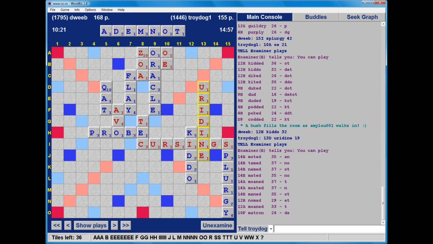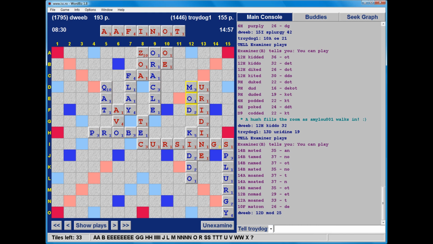This is a very bingo-y looking rack, but there wasn't a playable bingo. Now what's being suggested is a whole bunch of 5 and 6 letter plays, but they wreck the rack leave. And if you can avoid wrecking the rack leave with a bingo-y rack, I think you should do so. I think mod achieves that end. It's sacrificing 10 points compared to the best moves, but the rack leave is a lot better, so it's actually probably pretty close.